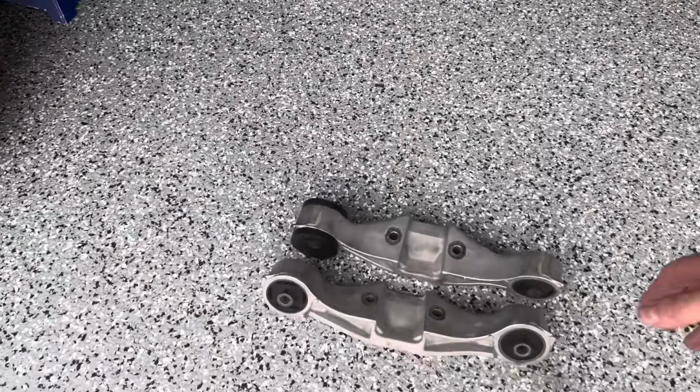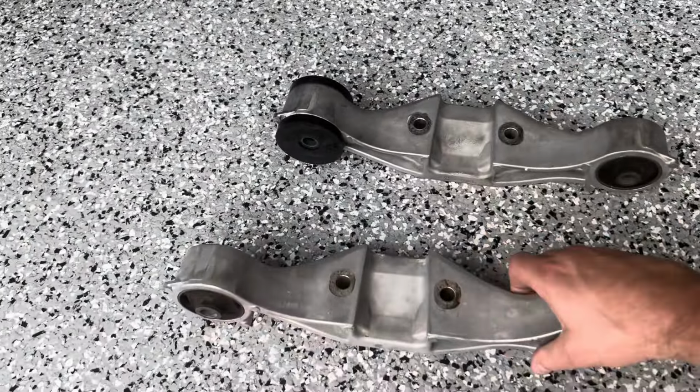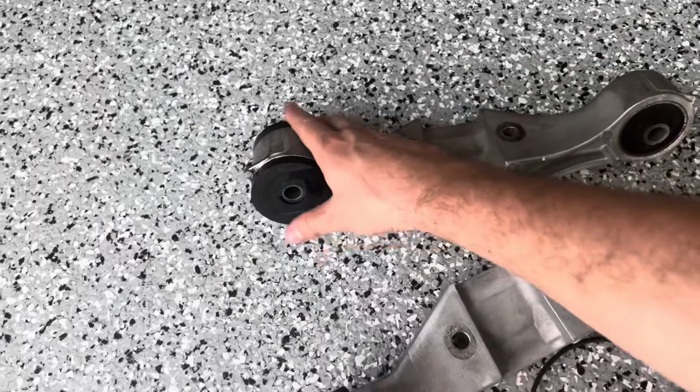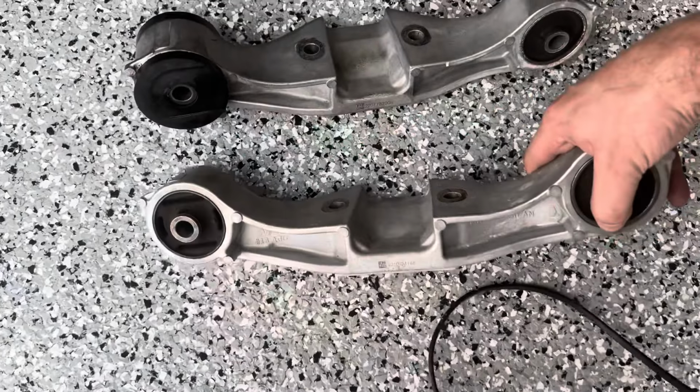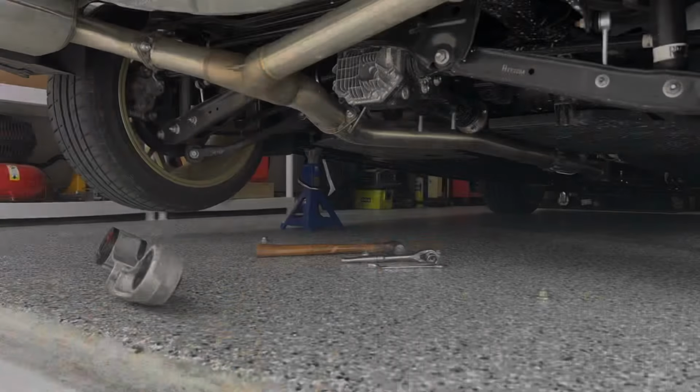All right, we have our rear diff cradle out. You can see our stock one right here with the stock bushing on the left side. You can see these openings here. That is what this bushing fills up on both sides. So we're just gonna go ahead and throw mine in since everything's already done. We can just put this one to the side and we'll get this one installed.